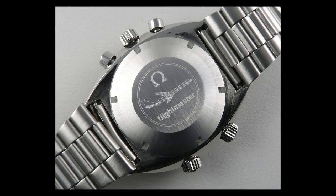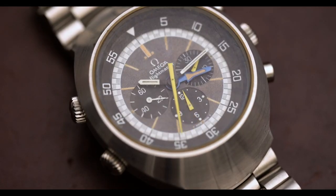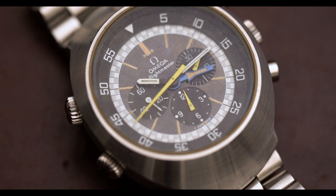The bracelet is a 1162 oval link with 172 end pieces. On the case back you'll find a DC8 jetliner engraving, though these engravings tend to wear out, especially if the watch has been polished. This example has an interesting additional engraving — possibly an inventory number — suggesting it may have been airline or military issued, though I'm still unsure. The watch is in overall great condition; the case may have been lightly polished, but I love the yellow and blue accents on this dial versus the black and orange of the other variant.